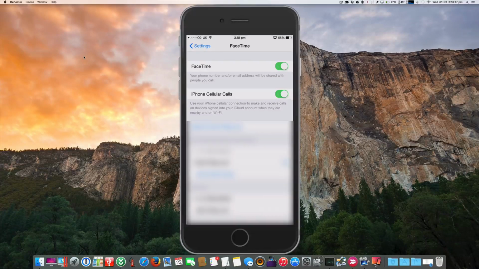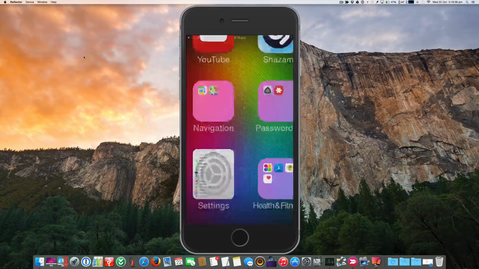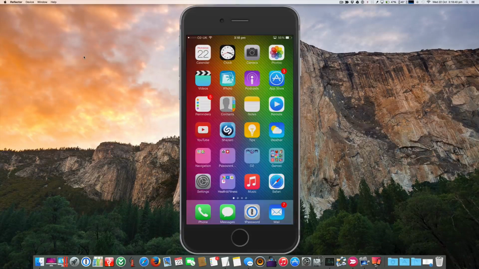Now once we switch the iPhone cellular calls on, it says that you can use your iPhone cellular connection to make and receive calls on devices signed into your iCloud account when they are nearby and on Wi-Fi. And again, as I've said before, we need to be on the same Apple ID. So once we've done that, we're good to go.